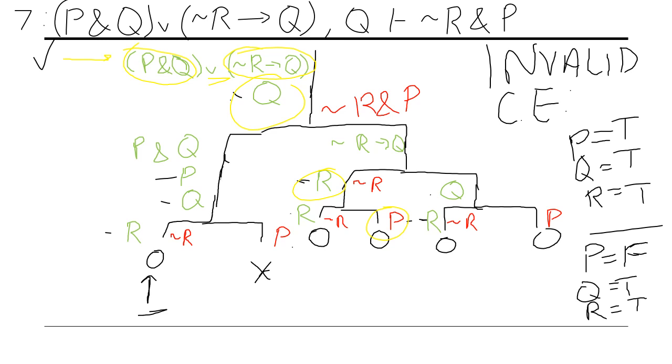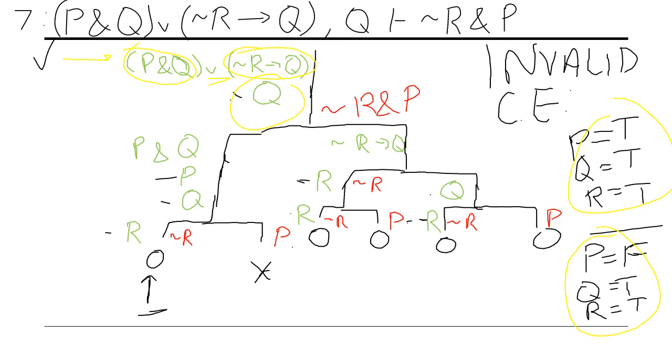I wouldn't have traced any of these other branches back because I only have a P and a Q here. I only got an R and a Q here. Like, I want a branch that has all three letters in it to be able to provide this counterexample. So here, I could have done either of these. You don't have to provide both of them, but either one of them would have been right. If you would have provided the top one, it's fine. If you provide the bottom one, it's fine.